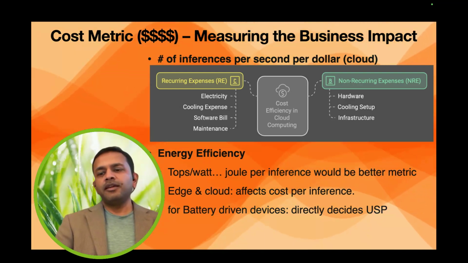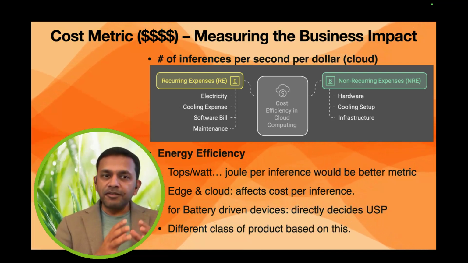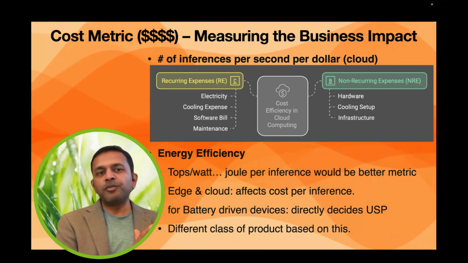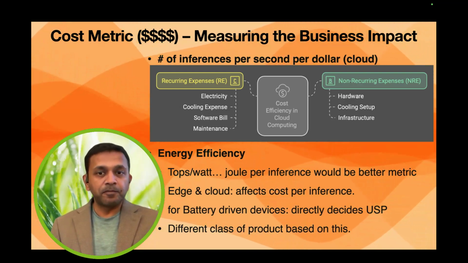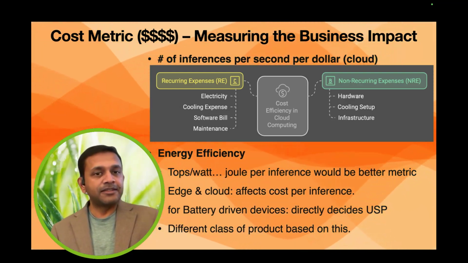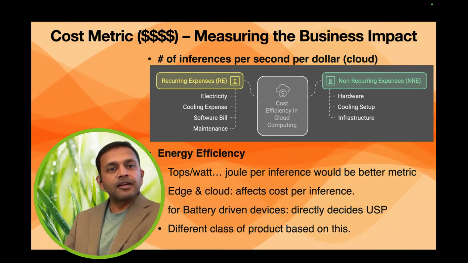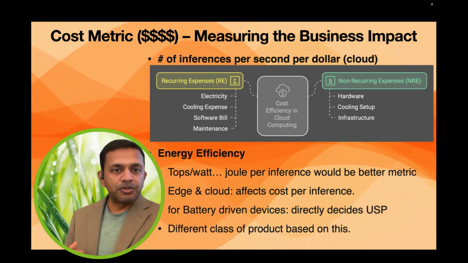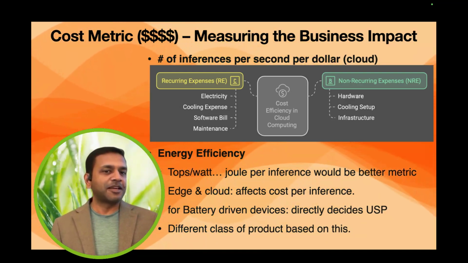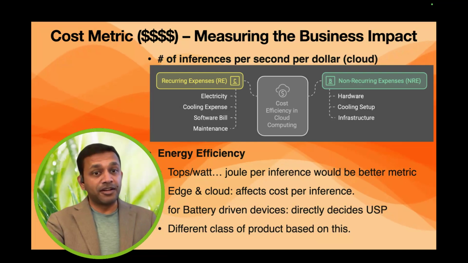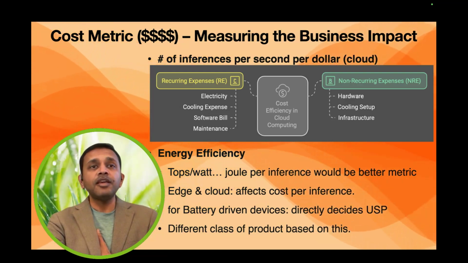So right away we can think that different architectures and different designs will be needed for the product sets operating in the milliwatt range, and some in the few-watts range, let's say mobile phones and laptops. And then come the edge servers and the cloud servers. So broadly, three categories come up right away based on the energy efficiency segmentation itself. And they will have different design choices, different architectures, and so on and so forth.